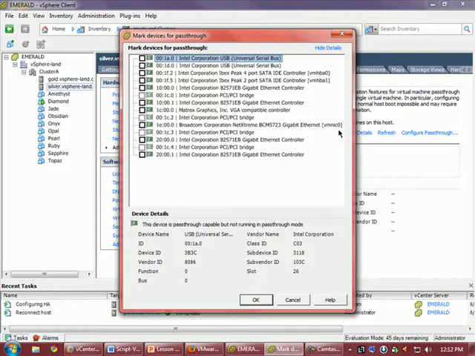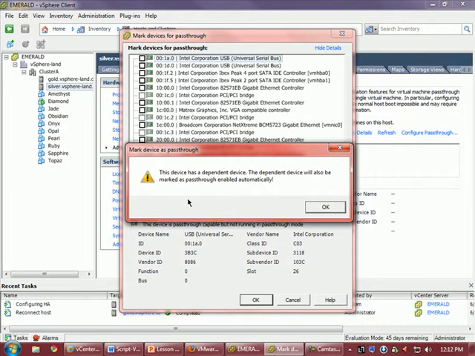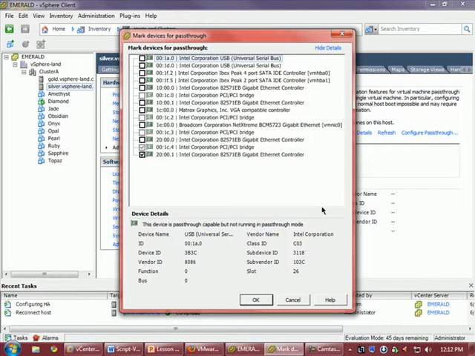That'll bring up a window of all the devices, the PCI devices in the host that are available for pass-through. You'll see storage adapters here, you'll see network adapters. You'll also see notifications if they are in use, like currently we see here for this Broadcom Gigabit Ethernet NIC that it's already in use in the vSwitch, and it's known as VM NIC 0. So now to add a device to mark for pass-through, we simply select it. You'll see a message here that this device is a dependent device. So basically what that means is it's a bridge device, so it's automatically going to select the other device. Click OK. Now we have our device marked for pass-through.